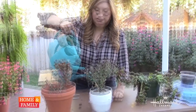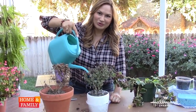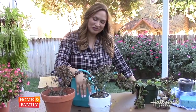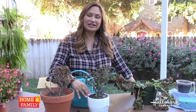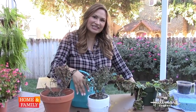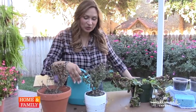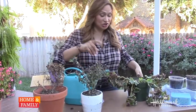Take a look at this. Can you see what's going on here? Why is the water not being absorbed? This is a problem, and this is very, very common when you over-dry your potting soil. It's called hydrophobic. It's a hydrophobic effect. Hydro, water, phobic, fear of, or in this case, the soil is repelling the water off. So it's not anymore able to penetrate the soil. It's rock hard.